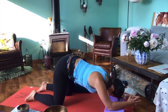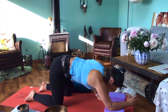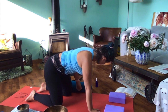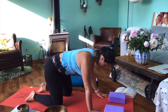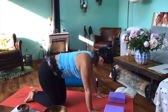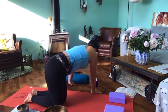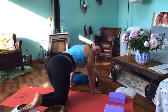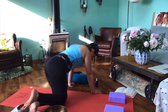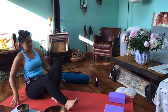Lovely. Alright, from here let's make our way onto our bottoms. So the way we're going to do this is we're going to just keep the knees together. We're going to walk the hands over, let's do it all the same way, over to the left. The feet swing out the other way. I've got my bowls in the way, but feet swing out to the other side. And then just come onto your bottom and then swing the legs around.